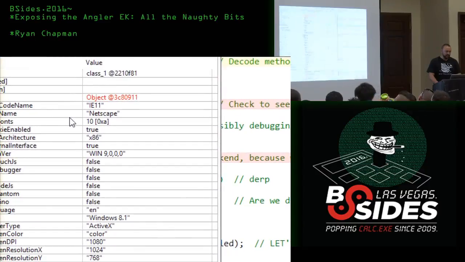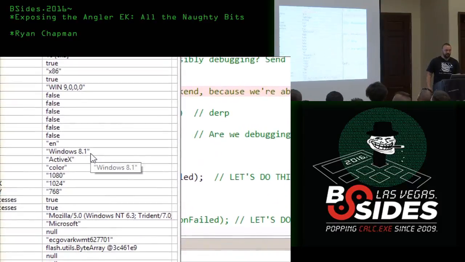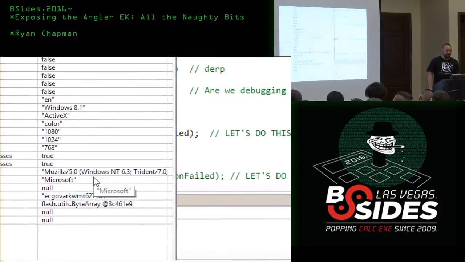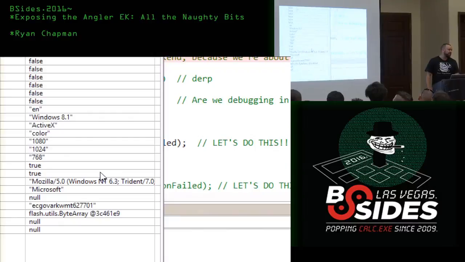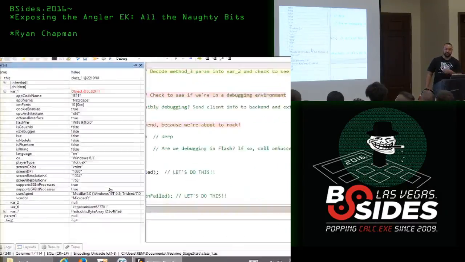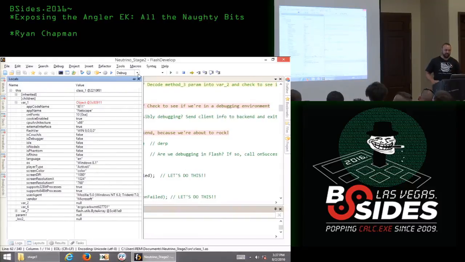Screen resolution's a little off here. Now, by the way, I lied to it. I told it that we're running IE 11. Netscape was my window name. We're running Windows 9. Windows 8 went full string. And I gave the user agent string for, I don't know, something. I picked one. So I just lied to it, instead of having it try to process that, because we don't have an ExternalInterface available in my debugger. I just told it that we had stuff and moved on with life.